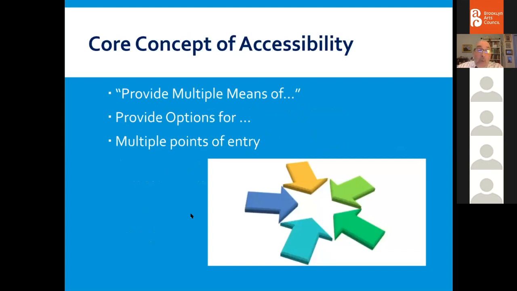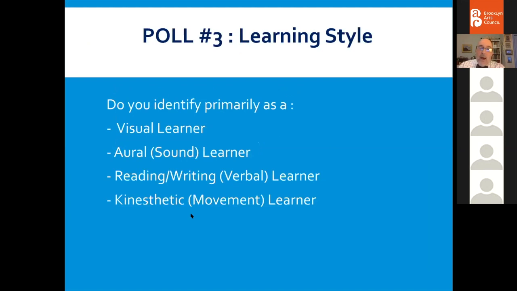So in terms of accessibility, multiple entry points is a really core element. This is something we'll see as I take you through the nine guidelines, but you'll see the phrasing "provide multiple means of" and "provide options for." In the image with the five stars all pointing to the same point in the circle, there's more than one way to get to success, so that we can work towards that.